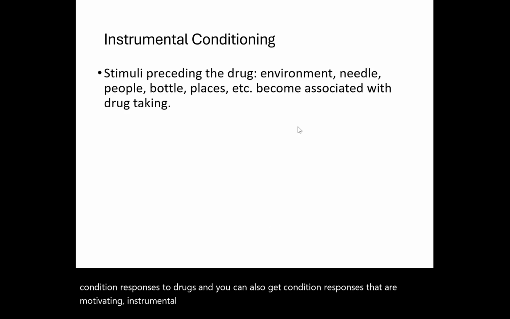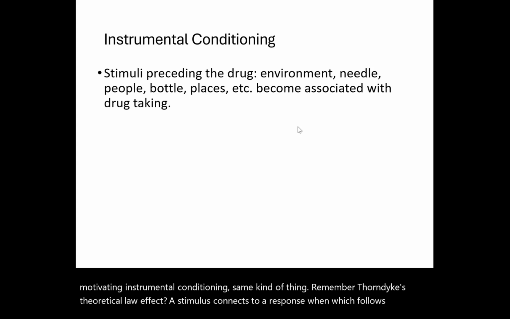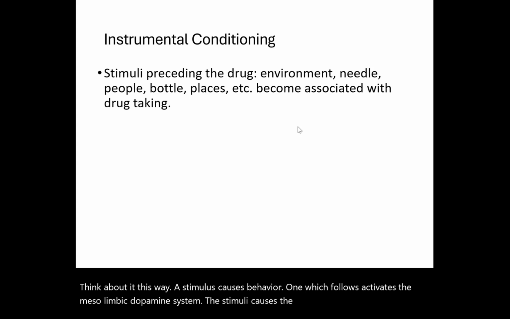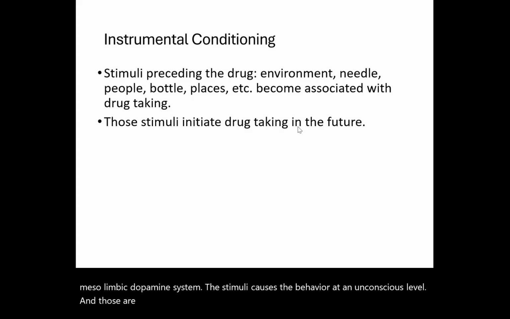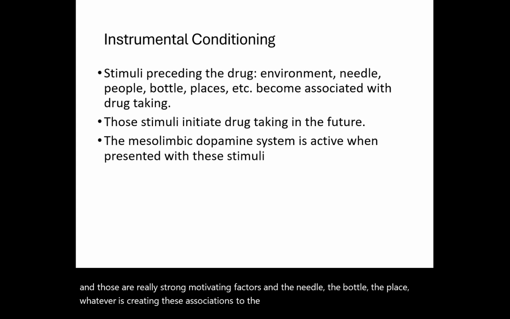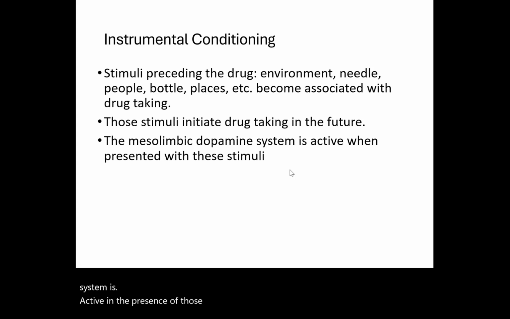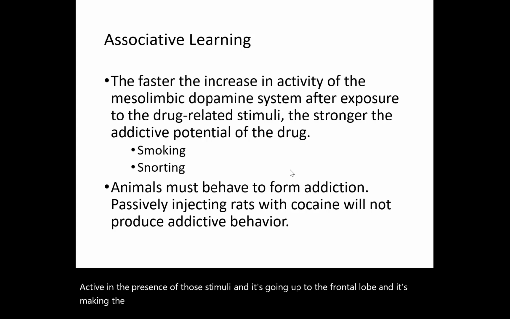Instrumental conditioning, same kind of thing. Remember Thorndike's law of effect? A stimulus connects to a response when what follows is rewarding. Think about it this way. A stimulus causes behavior when what follows activates the mesolimbic dopamine system. The stimuli cause the behavior at an unconscious level, and those are really strong motivating factors. And the needle, the bottle, the place, whatever is creating these associations to the response. The mesolimbic dopamine system is active in the presence of those stimuli, and it's going up to the frontal lobe and it's making the frontal lobe rationalize whatever it needs to do.